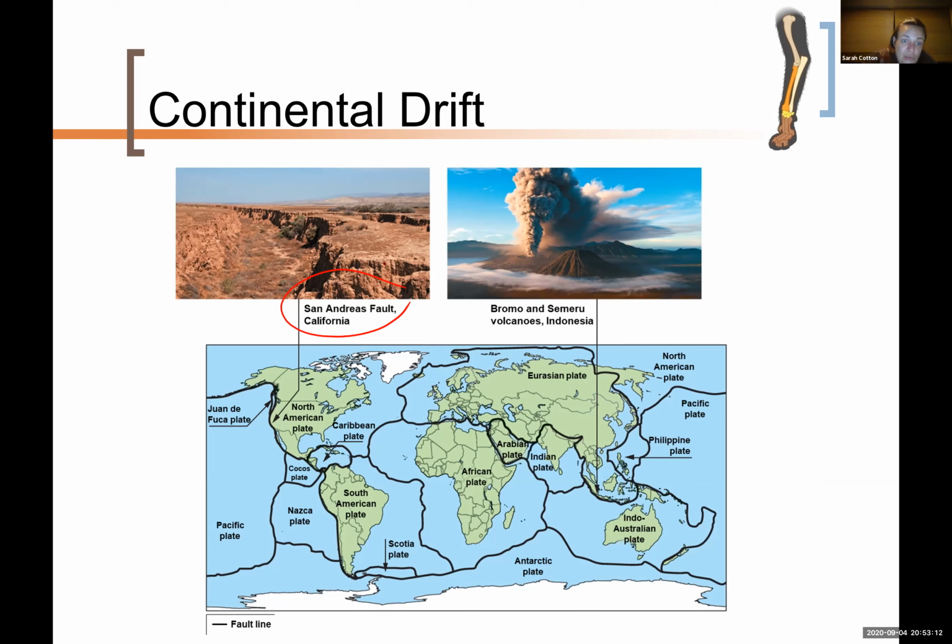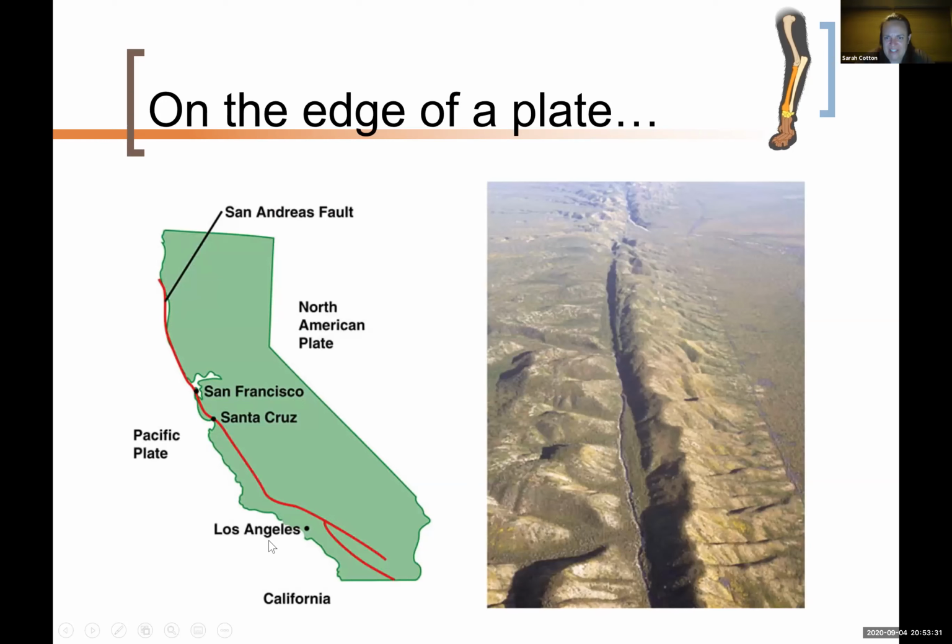So essentially you live right here on this edge of a plate. And when we have earthquakes, what's happening is the plates have been pushing up against each other and building pressure, and then they slip, shake, shake, shake, shake, slip, right? Okay. I know you're thinking, what does this have to do with marsupials? Come back to the marsupials.